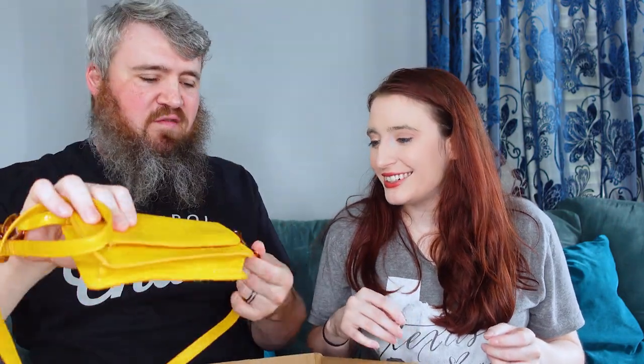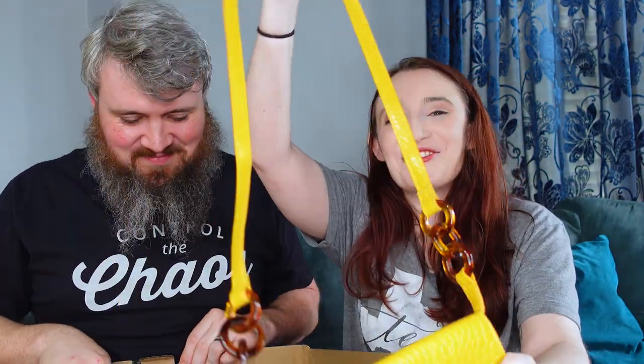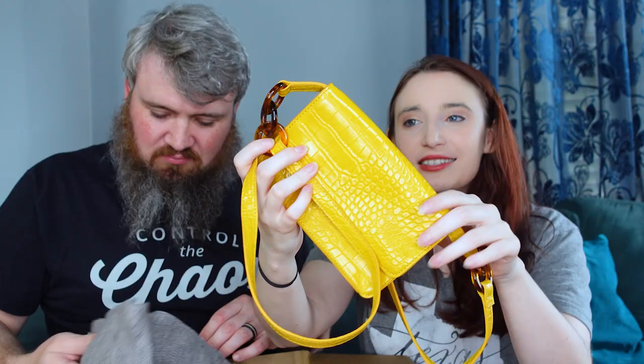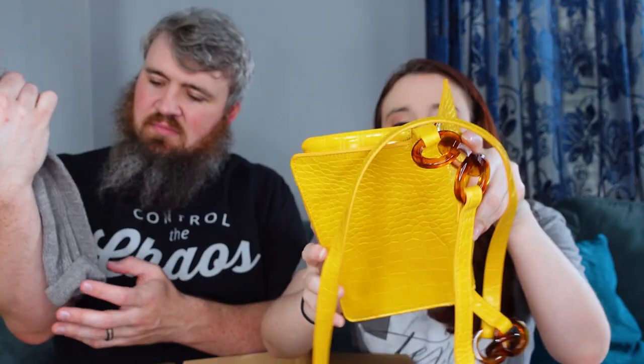This looks like a bodysuit — or maybe a tank top and underwear, not really sure. I don't really have undershirts, so I mean, I don't know. This is a Forever 21 clutch. It's not great — it doesn't feel great — but someone out there might want it. Admittedly it doesn't feel fantastic, and there's some wear at the bottom.